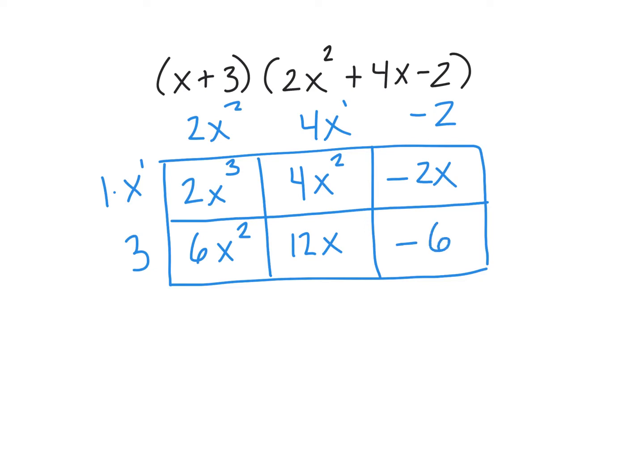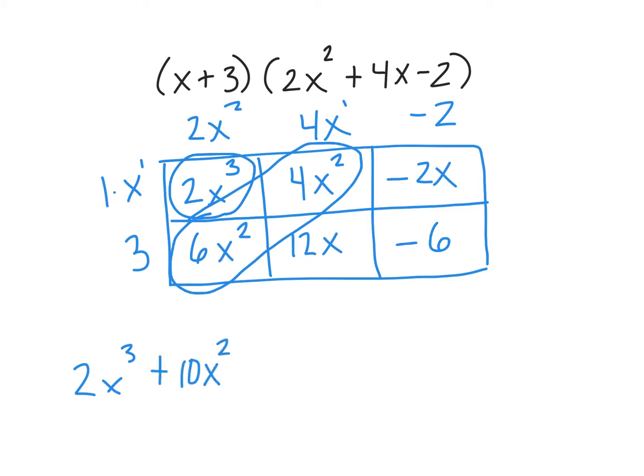Once you fill out your box, you want to combine like terms. Like in the previous video where I did addition and subtraction, you want to do adding and subtracting to the like terms. Since there's only 1x cubed, we're going to leave that as is, 2x cubed. Notice how diagonally we have like terms here as well. We have a 6x squared and a 4x squared. So if we add them, 6 and 4 gives you 10x squared.